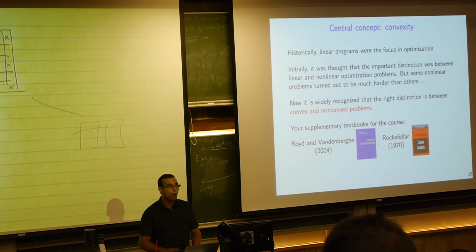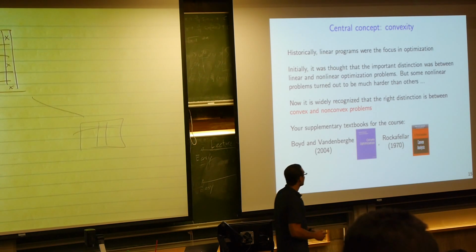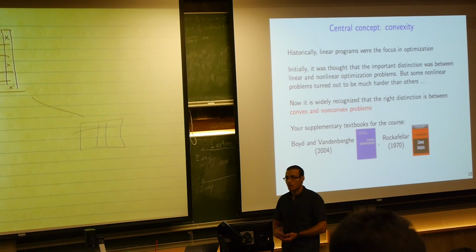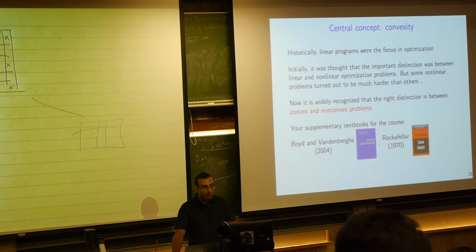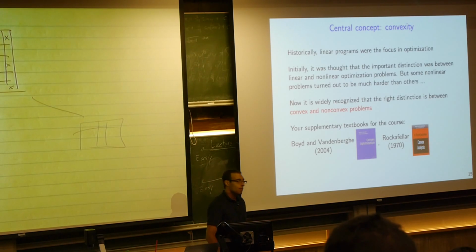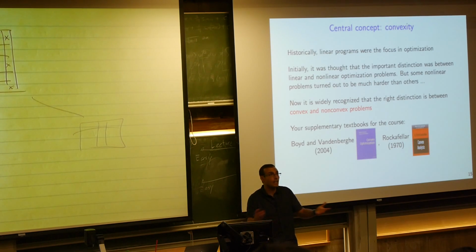So now I think it's pretty widely accepted. I don't think anybody would disagree with this, at least not at a fundamental level, that convex problems and non-convex problems are very different animals. For convex problems, we can talk about generic algorithms to solve them. Some may work better or worse depending on the situation, but they all have provable convergence. They all will work eventually if you run them long enough. And there is a suite of tools called KKT optimality conditions and duality that we can put on top of convex problems to understand properties of those solutions, like to characterize optimality. What conditions do you have to meet before something becomes optimal for a particular problem?